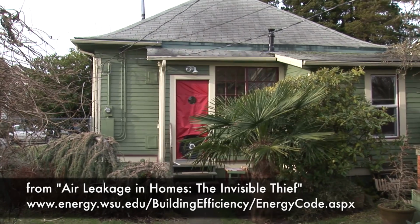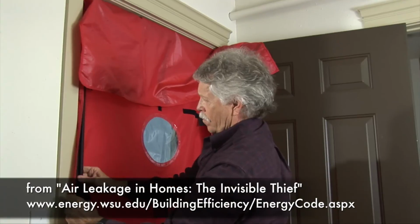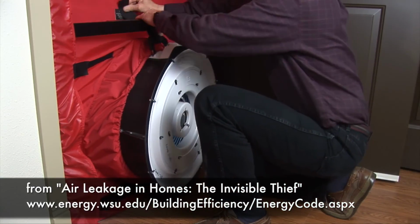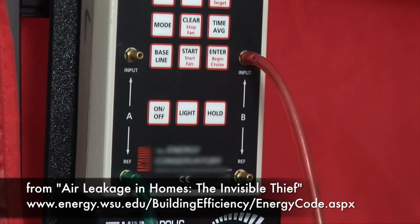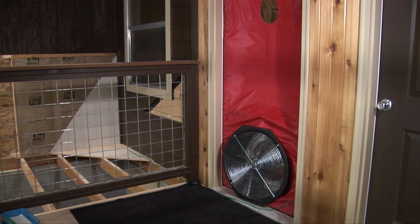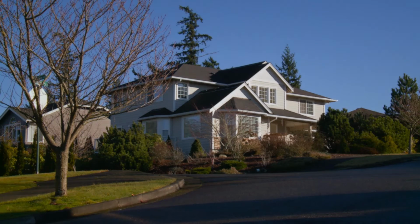The next step is to measure the air tightness of the house and estimate the amount of natural air leakage. This is done with a blower door test conducted by a trained technician. The leakage rate calculated from the test results is compared to an accepted residential standard for ventilation. If the estimated natural air leakage rate is less than the accepted standard, fan-powered mechanical ventilation must be installed to help provide occupants with adequate fresh air.